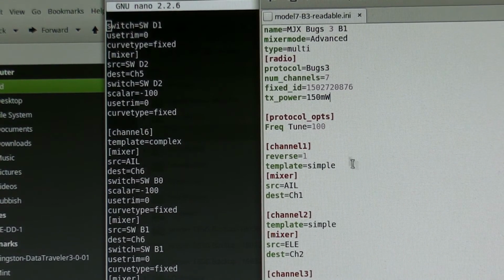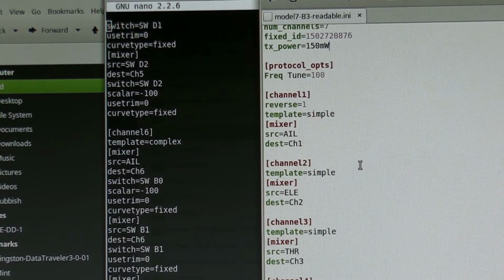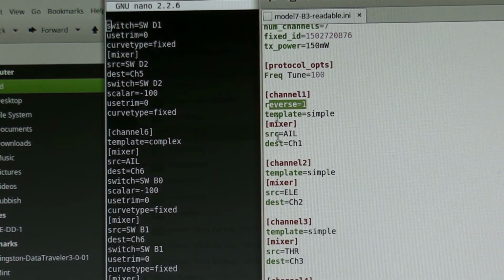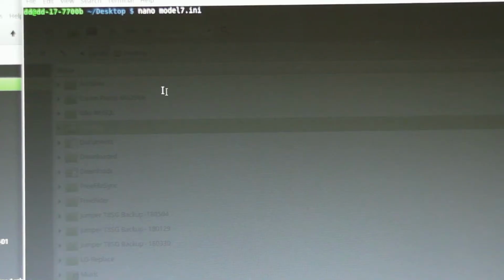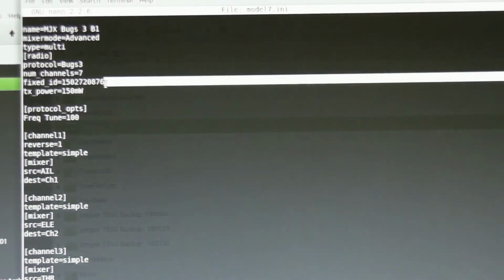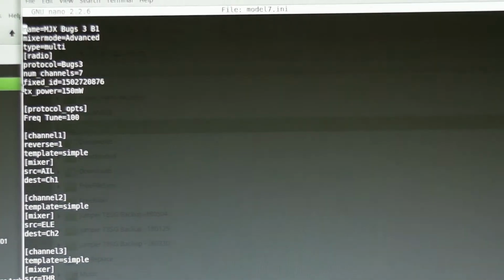In my previous video I was saying this was one of the limitations of the current test version. You've got to obtain a fixed ID and then put in something like a 10-digit number, 11 digits if it's got a minus in front. So that's just showing bringing it up in this editor. Now this will be different under Windows. Hopefully under Windows it's still the case you can edit this directly. And if you're on an Apple, I'm sorry, it's not something I've used at all. So that's the only thing you need to edit directly here.